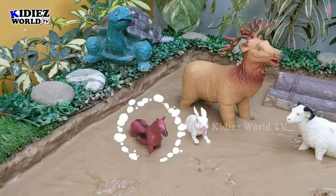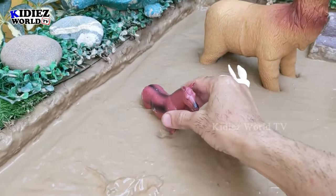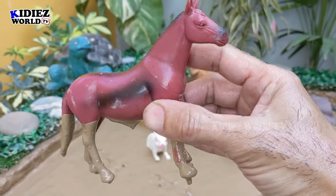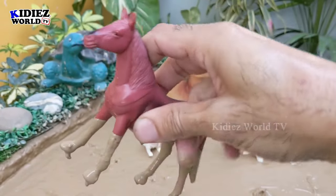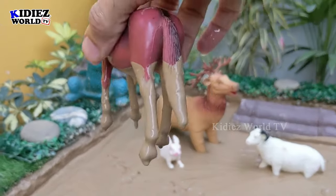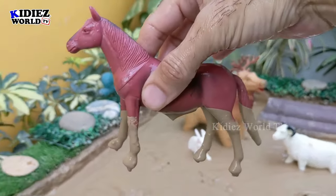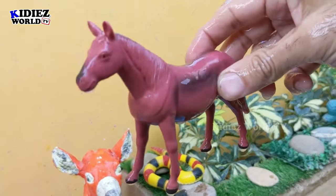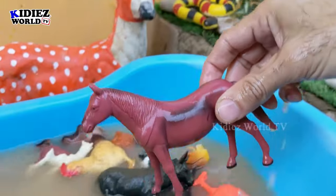The next one we have is a horse, which is a big farm animal. Horses are very beautiful farm animals — they are big, they are friendly, they are very close to human beings. We can train them and we ride on horses. Horses eat grass and hay. Horse — a very adorable big farm animal!